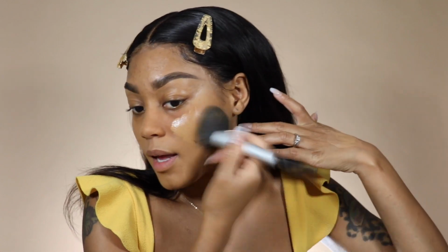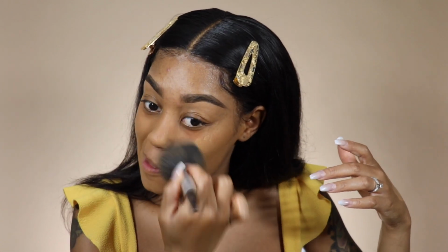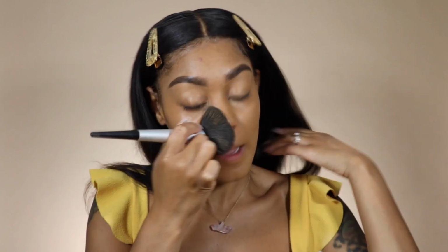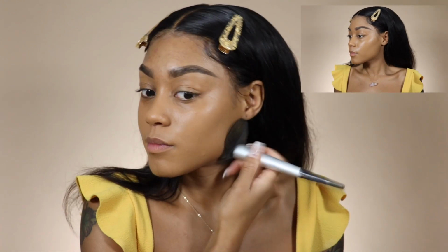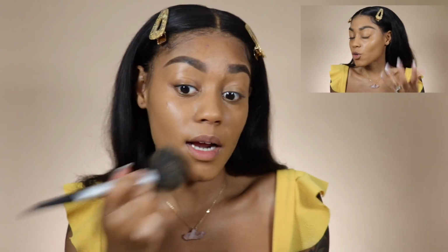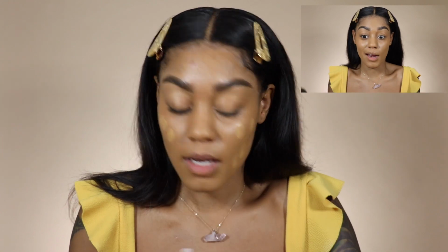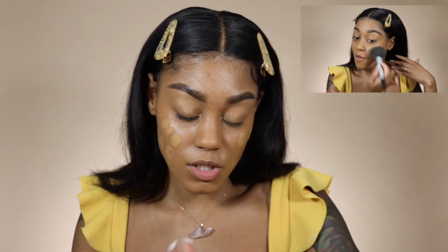Thank you. So yeah, normally I don't really like matte foundations because they dry my skin out immediately when putting them on, but while I'm using this product, my face doesn't feel dry at all. And that's crazy. Look at that, my skin looks bomb. It's crazy because this is a matte foundation, but my skin doesn't feel dry. My skin doesn't look dry. It looks very hydrated on my skin. So I'm super impressed with this. I mean, upon looking at it, I don't think it's a matte foundation. While it's on my skin, I don't feel like it's a matte foundation. Maybe a soft matte or a velvet, but it's still shiny. You can still see a glow on my skin. So I don't necessarily know if I would consider this a matte foundation personally.